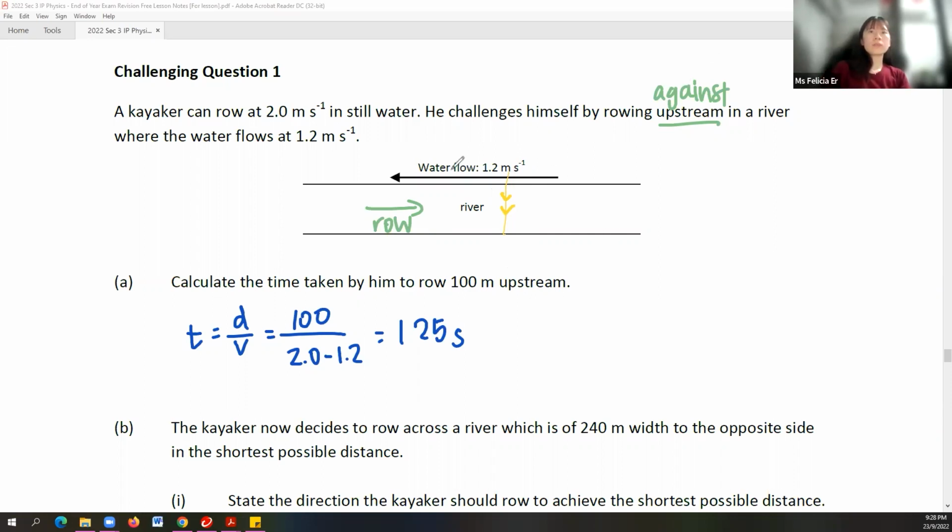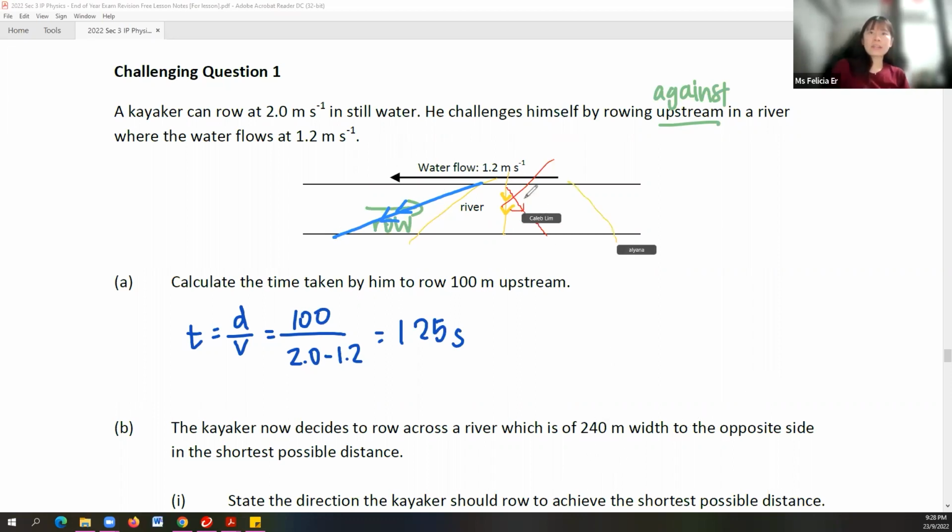So the water flows this way. But in the end, I want my ending direction to be this way. So when I paddle, how should I paddle? If you paddle like the red and the black color direction, then the water also flows the same direction as you. Then wouldn't you row even further away? Then your distance will be longer, right? Because this question, they want it to be the shortest distance.